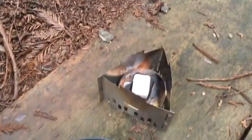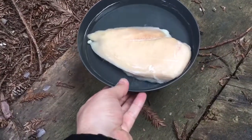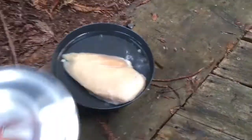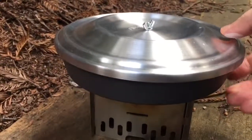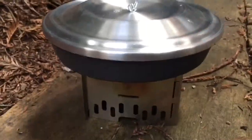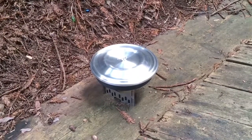Let's get started. Okay, so I got a big piece of chicken here with some water, and I got my fire. I'm gonna put it on there, and I'm gonna try to get it right. This is really when it matters, is in the beginning. Getting that thing perfect on there. Okay, that looks good. I'm gonna put on the lid. Okay, the lid kind of fits on there. And in a minute here, I'm not gonna be able to touch it anymore, so I'm gonna make sure it's really on there good. Okay, so that looks good to me, like a little UFO. I'm just gonna leave it until that solid fuel cube burns out, and then I'm gonna put a little twiggy fire on top of the pan and cook it again.